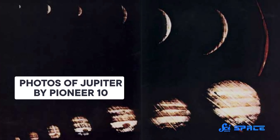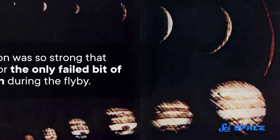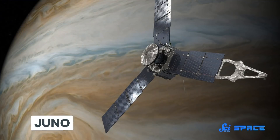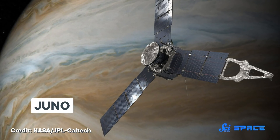After slipping through the asteroid fence, Pioneer reached its first flyby of our biggest planet, Jupiter, in December of 1973. In addition to snapping some pretty pictures that would go on to win an Emmy, Pioneer collected data on Jupiter's magnetic field and the massive belts of radiation enveloping the planet. The radiation was so strong that scientists blamed it for the only failed bit of data collection during the flyby, and there was serious concern it would kill many of Pioneer's instruments. But Pioneer left unscathed, paving the way for all future missions to Jupiter — like Galileo and Juno — in knowing how much shielding they actually needed.